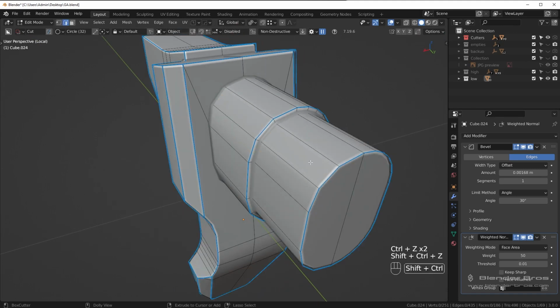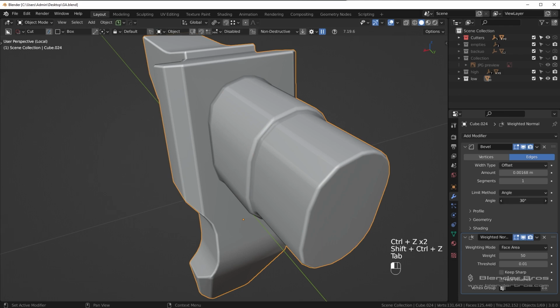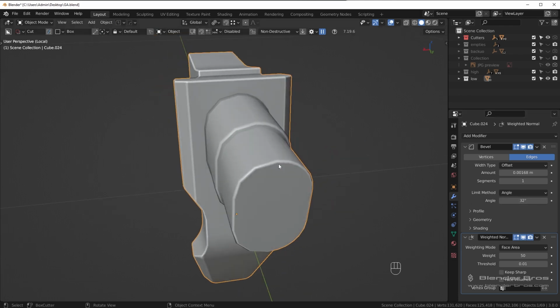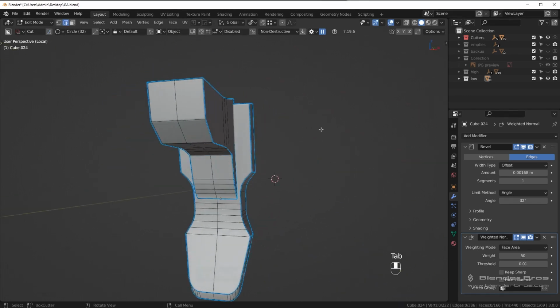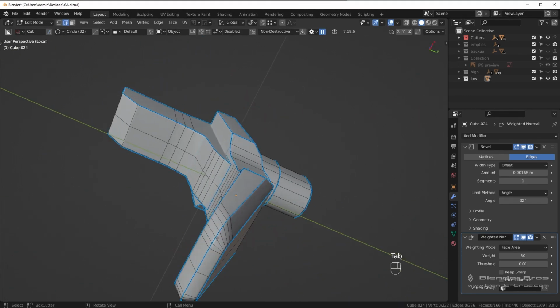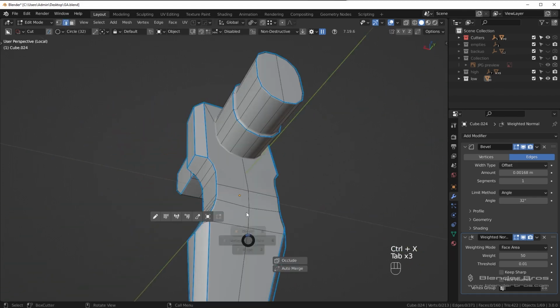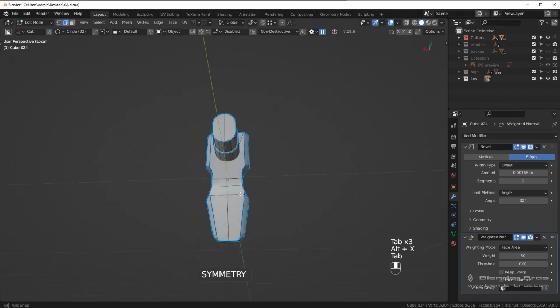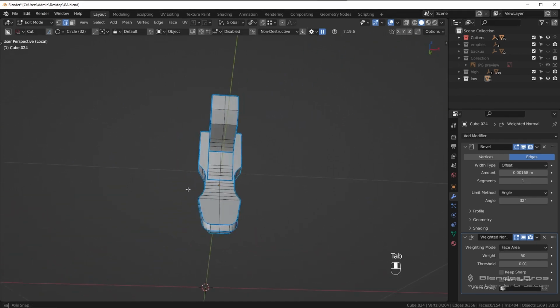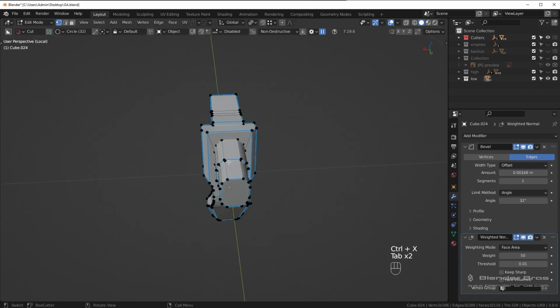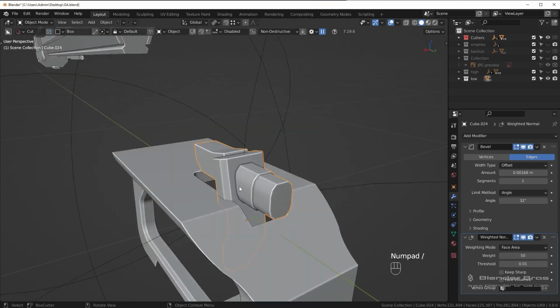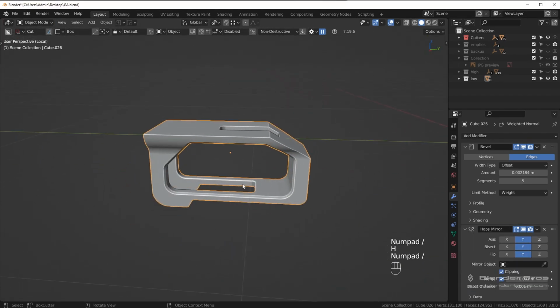So when I decimate this one down, the angle ends up catching, so I'm just going to increase that just a little bit until it catches again, and then symmetrize over. And then maybe down here we could just do a quick decimation. And I think that's about it. We'll just dissolve down the middle one and we should be good to go. Cool. So we'll just go ahead and get rid of that. Let's go to the trigger.